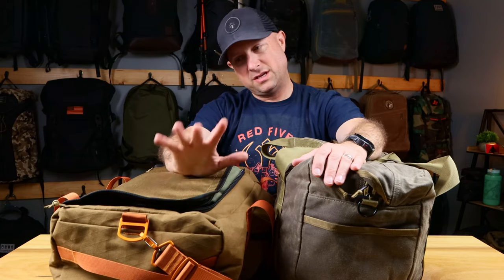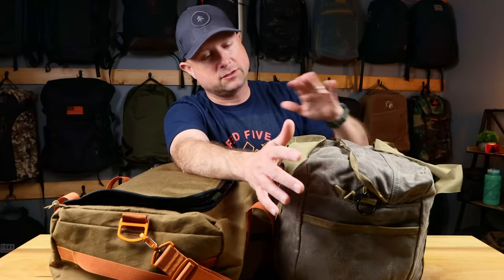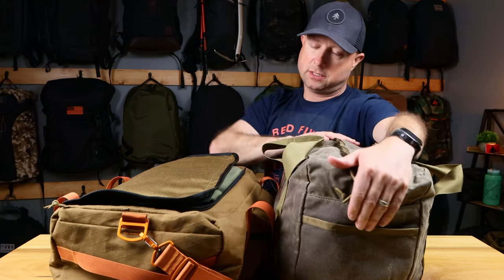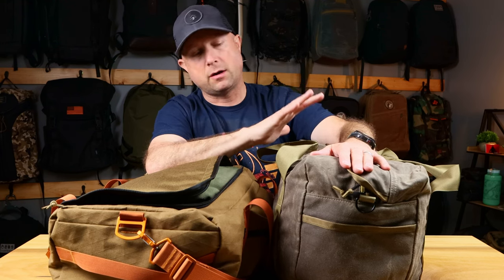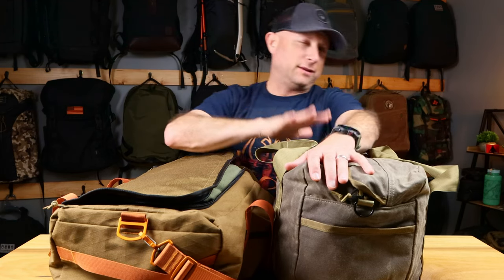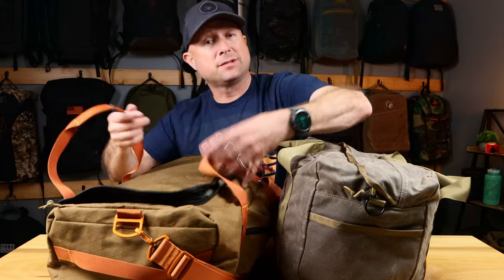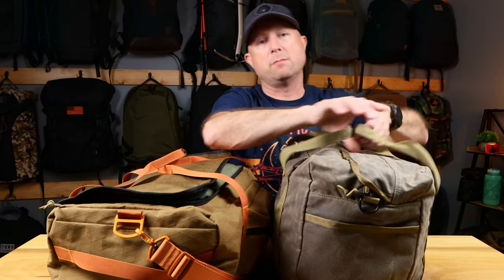Which one do I like more? Too close to tell. I do like the 1733 for all the materials — going to take it on the road a bit. Will I get rid of the dark oak kit bag? Not on your life — any of my kit bags are just really versatile. One thing to also consider: the GORUCK heritage version does not include the shoulder strap, but the newer 1000D versions on the website do include that. The GORUCK 1000D versions are $125 from GORUCK. The 1733, we're talking $320 US — a step up in material choice, a little bit more capacity, different opening system, and snaps on the handle which I definitely love. I usually carry a carabiner to keep the GORUCK handles together on the move.